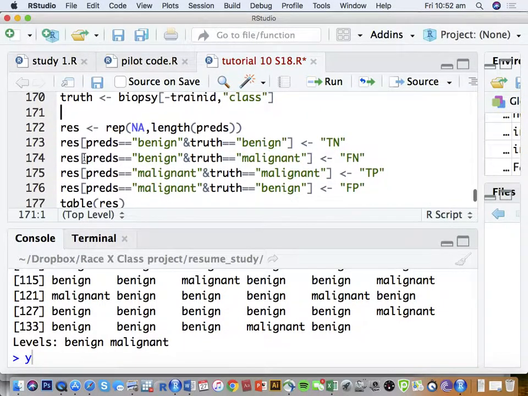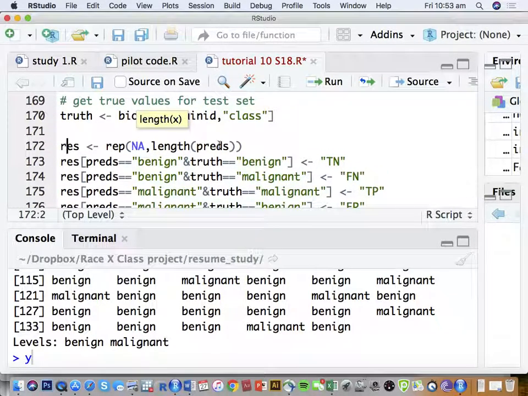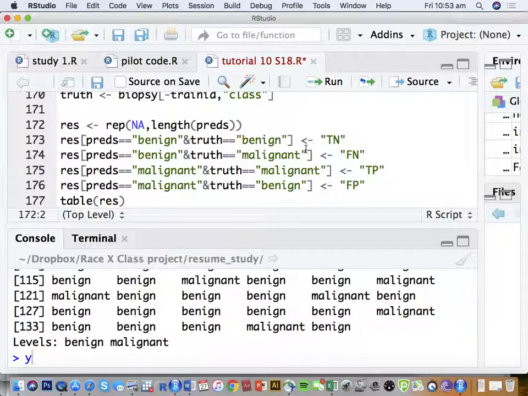What I've done is maybe a bit convoluted. I made an empty vector called res, which is all NAs, but it's the length of my predictions. Then one by one, I've used indexing to change res to true negative when the prediction is benign and the truth is benign, change res to false negative when the prediction is benign and the truth is malignant, and so forth.